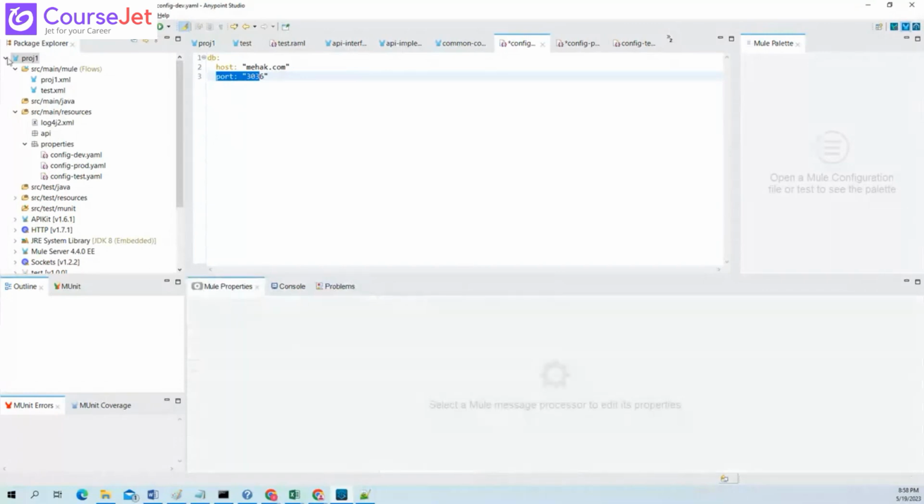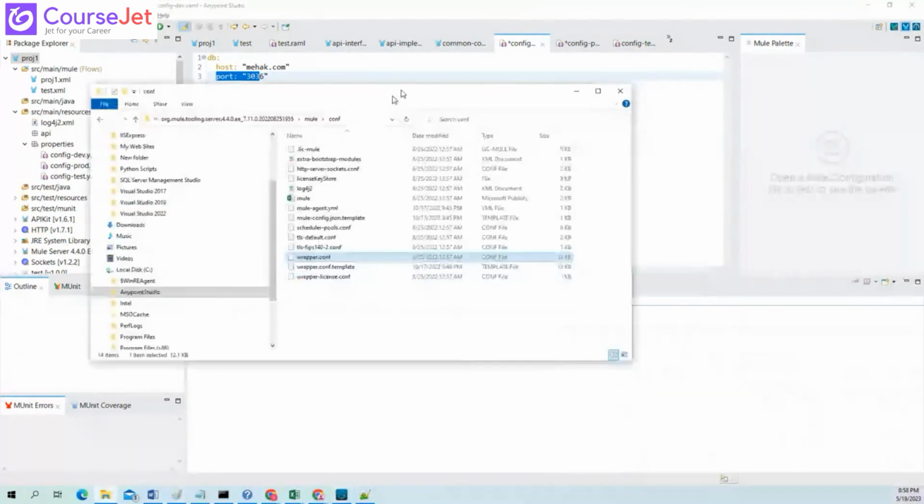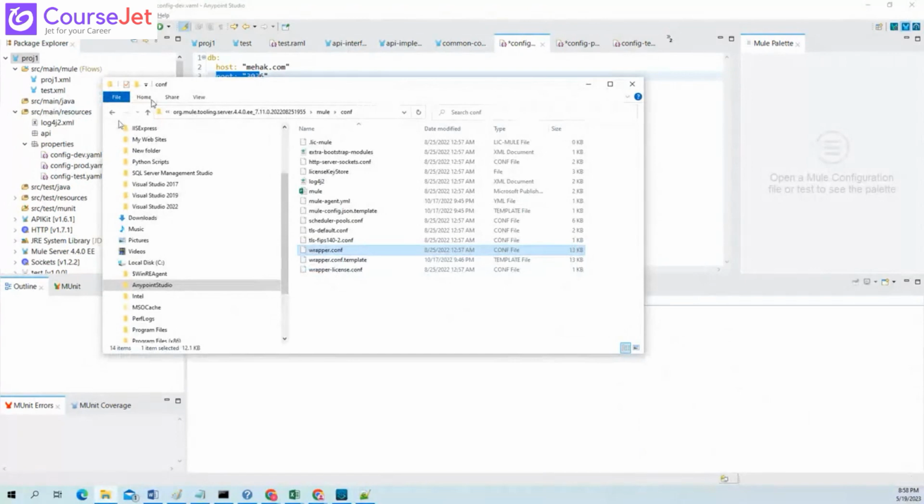Whenever you run any basic project, you will get one path here. That path will give you the direction towards your wrapper.conf file. So where is that wrapper.conf file? It will be here.